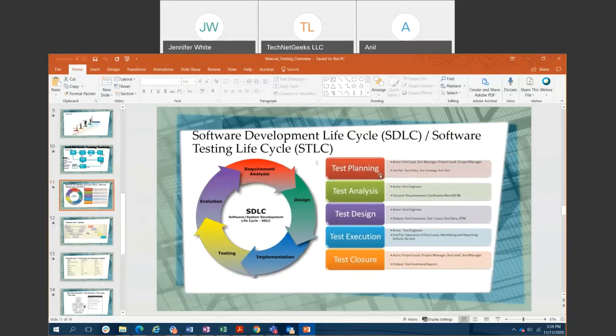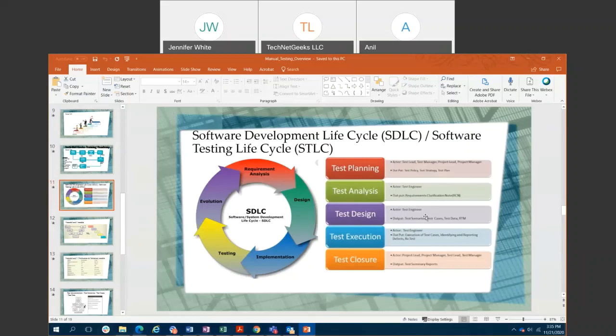What is STLC? It starts with test planning. How do we put together a test plan, and what is the output? Then we do the test analysis. How do we analyze what we're testing? You put together a plan for how you go about doing that. Then test design. How are we designing the test? Are we going to do that from your phone? We can do that from your iPad or your laptop.